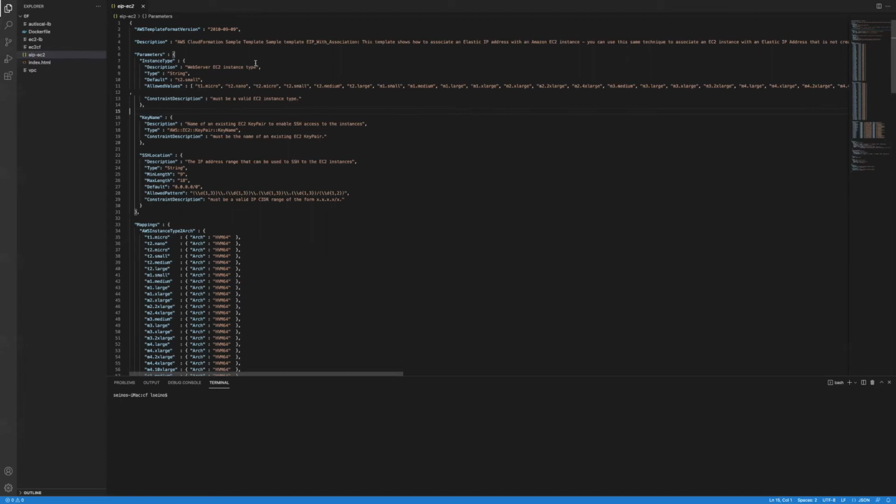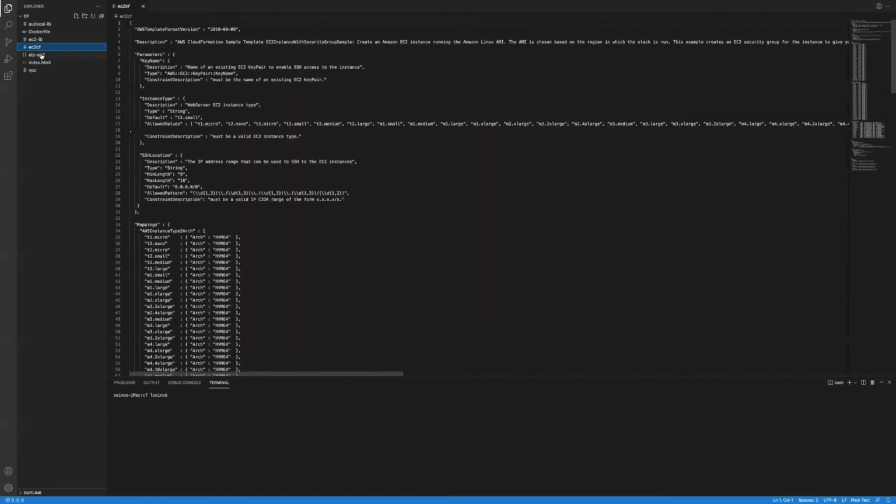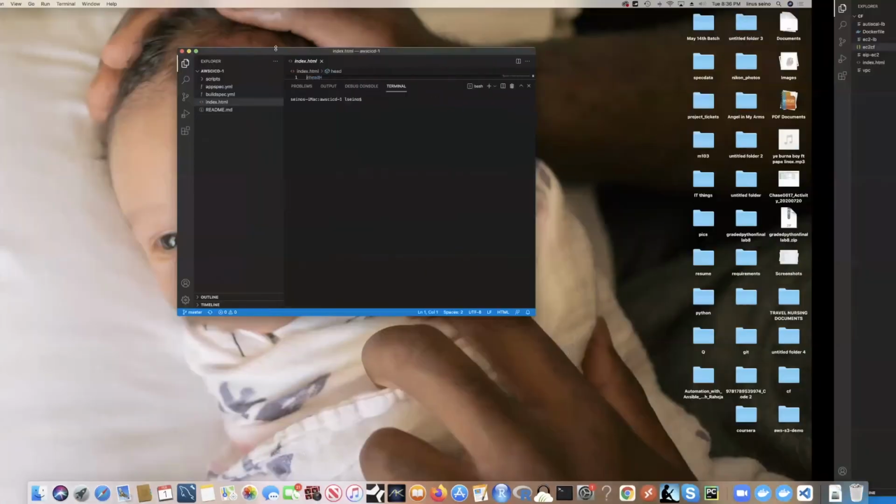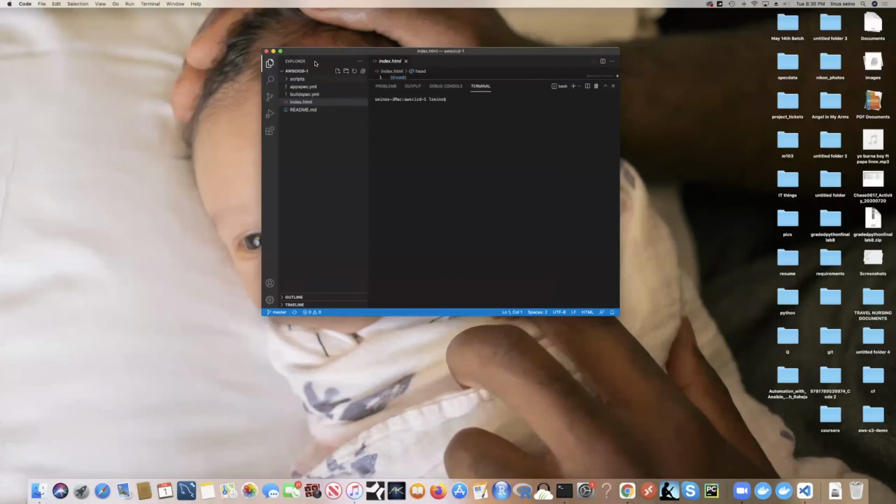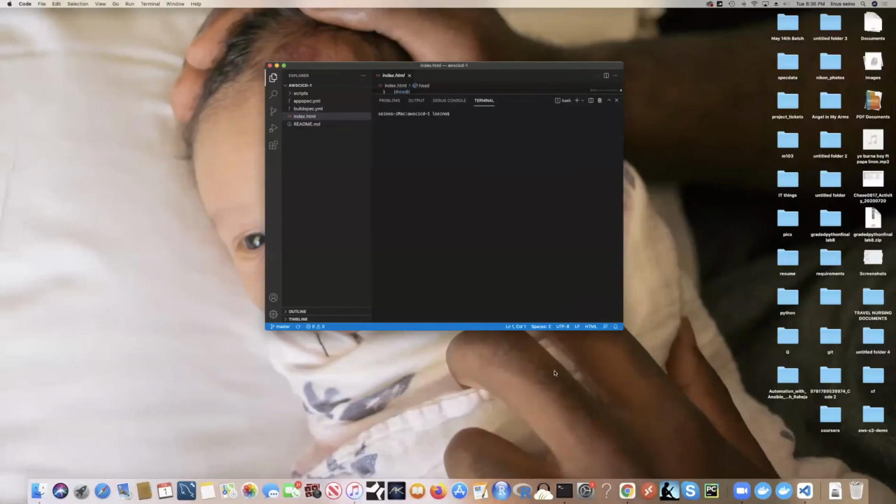So don't get scared. That being said, your CloudFormation template is always going to start with this. This one is in JSON. I would have loved for it to be in YAML, but the concept is the same. You have your CloudFormation version, your description, and your parameters, and your parameters are basically what you want your users to provide on the command line. So for example, I didn't want to provide my key name. Remember, where's that slide?